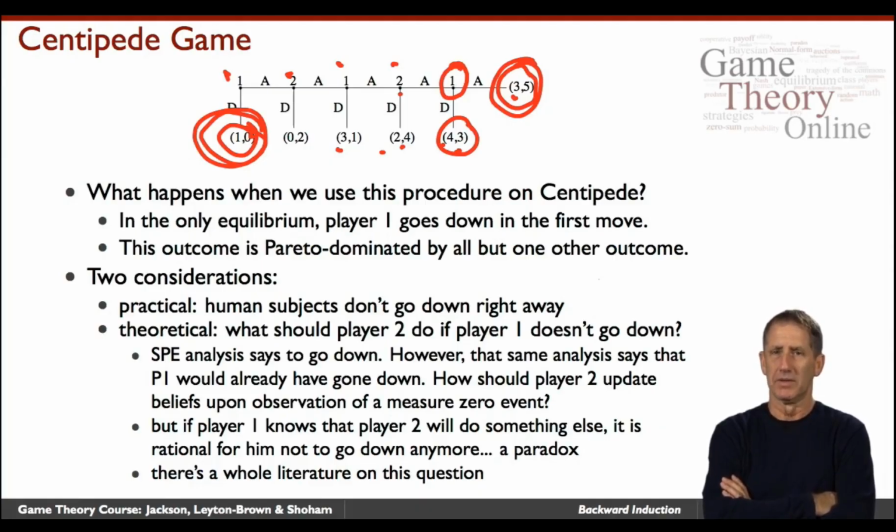But what will they do? And fundamentally what happens here is you have an event of going across that the standard theory tells you will happen with zero probability. How do you condition on an event that had zero probability prior? There's a big literature on this. It's a very interesting, deep issue in game theory. We will not delve into it any deeper, but it's interesting to note it.